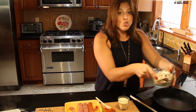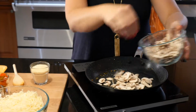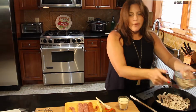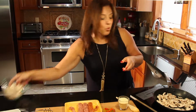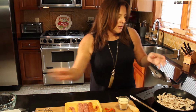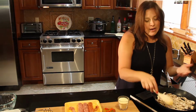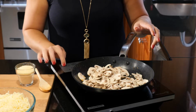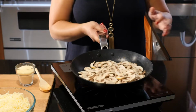I like to do my mushrooms first. I'm probably not going to need all of these. I'll probably use, say, 2.5 handfuls. Actually, maybe I will throw more in. These mushrooms tend to wilt down and shrink, kind of like spinach does. So you think you have a lot in the pan. I'm going to turn my pan up here. Whenever I take it off the heat, it likes to turn off on me.